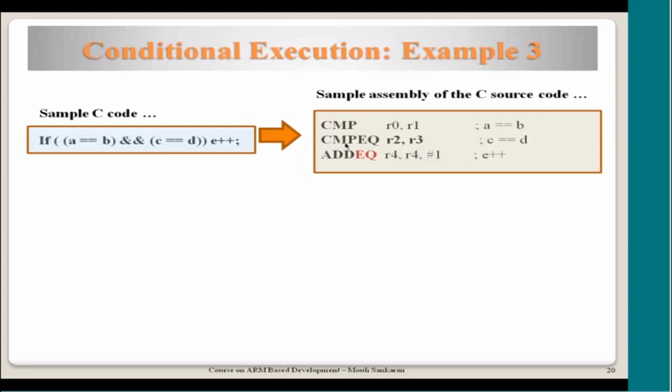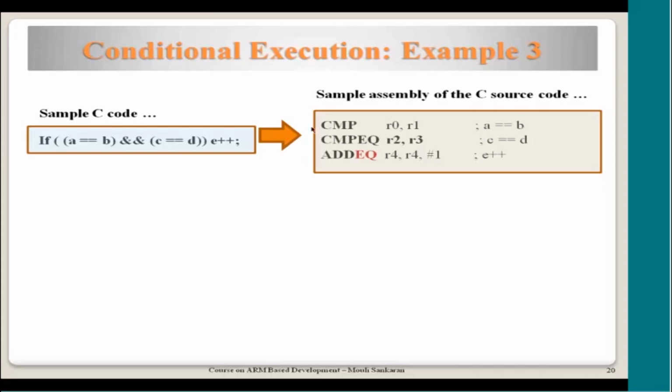Now, in the previous slide I told you that within this conditional execution you should not put any instruction which will impact the CPSR. Now we have used CMP here, which is a compare instruction. Whether you put an EQ here or not, this is going to impact the CPSR. So whatever may be the state of the earlier compare, the CPSR values are going to be overwritten by this compare instruction. But is it correct in this scenario?